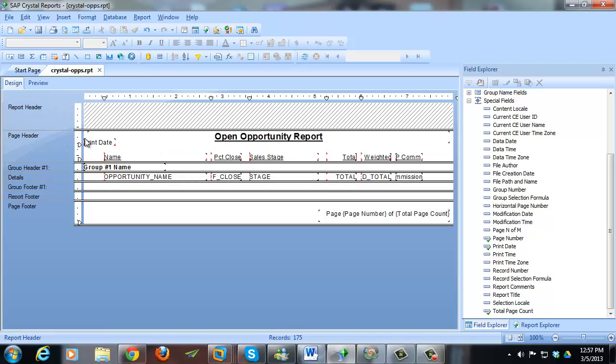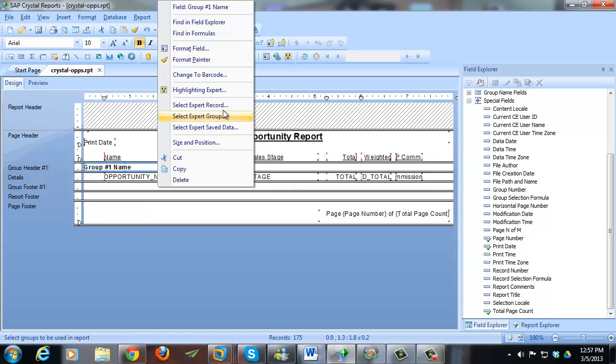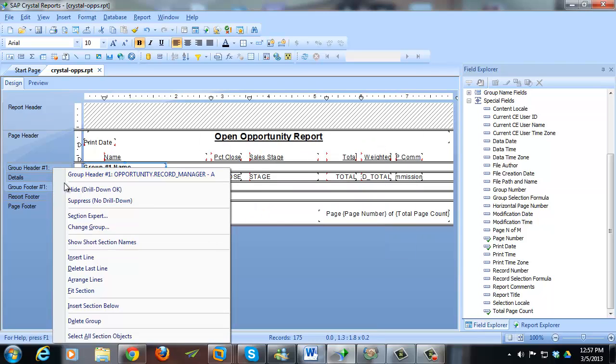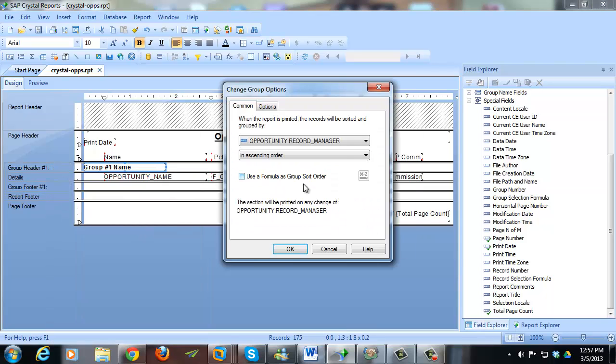So when I'm looking at the grouping, I can see the field for the group name. If you right click this and go into select expert group, so hang on, I'm going to right click in here, go to change group. Okay, you can see the field that it's using here.